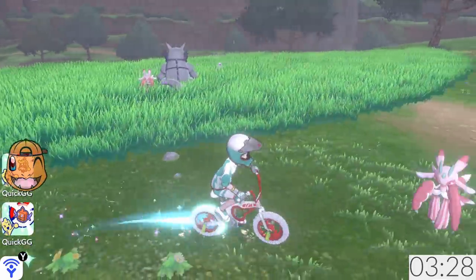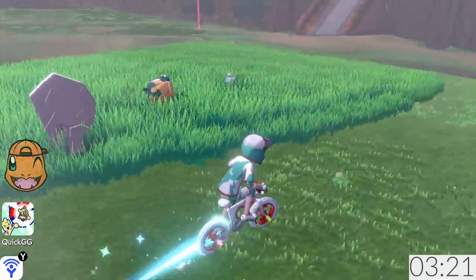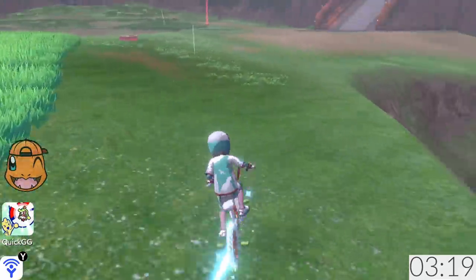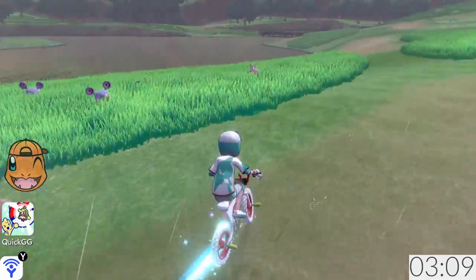Oh, I think this is a... Is that a legend? Is that an Ultra Beast? I don't know what that is. There's the Tombstone thing. I don't know what to get, guys. Oh my goodness. I'm overwhelmed with choices. I'm just gonna keep riding. Let's go over here. What do we got here? Little buddies. Little buddy after little buddy after little buddy.